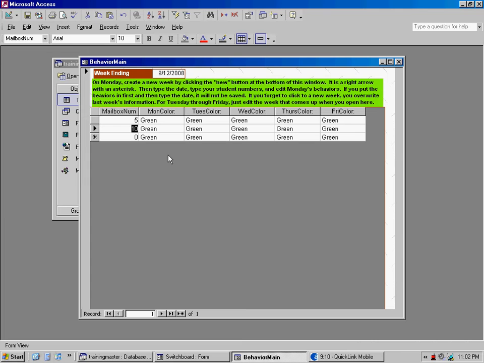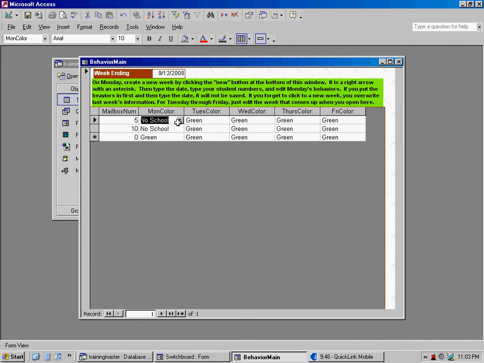Okay. Then you also change your colors, which you can just click to select, or like I showed you in our demonstration, if you hit the first letter of the color, R for red, it'll go to red. If you click B for blue, it'll do that. Or if you hit N, you can do no school, and you can do the whole row really quickly just by using your arrow key, N down, N down. And you can get all of them to say no school if we have no school on a particular day.